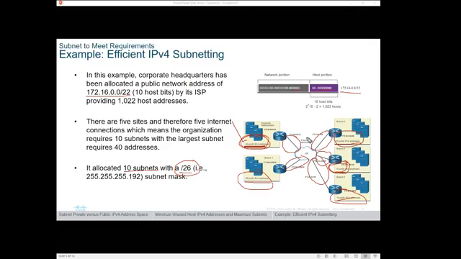But it does not stop there. Slash 26 is based on the highest, and then you further subnet down. For the slash 30, it will be different. For the slash 25, it will be slash something else. For the slash 15, it will be something else. For example, for the WAN connections from the branch to the ISP, you only need 2 addresses, so it will be slash 30. So it's going to be variable length now. You will have different prefix lengths for each of those subnets.